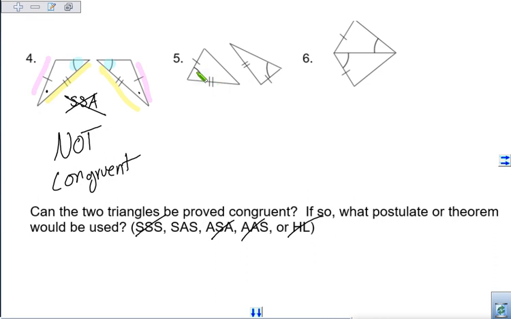Our next one, again, we've got one set of angles marked as congruent. That means, again, that we know it's not side, side, side, angle, side, angle, angle, angle, side, or HL because we don't have a right angle. Now, are these sides making that angle? So we have one set of sides, and we have a second set of sides. Works on the left one, but it doesn't work on the right one. So that means that these are not congruent.